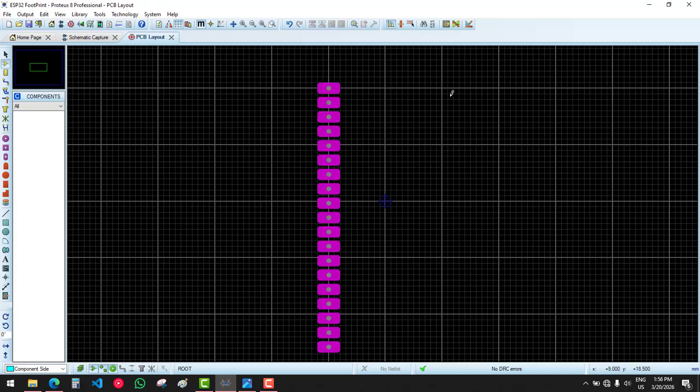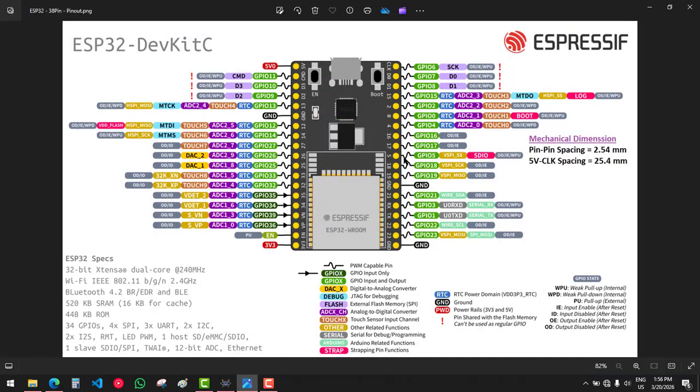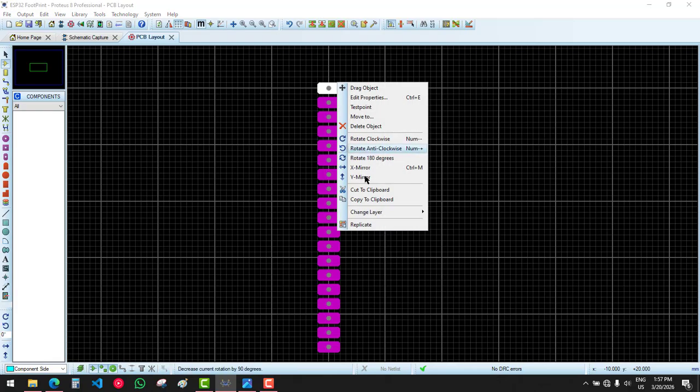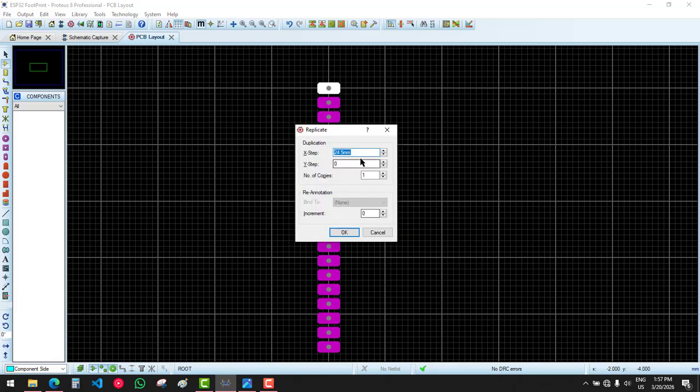Okay, for the next row we need to place the pin over here. We already know the spacing between these two pins, which is 25.4 mm. To do so, select this pin and then select replicate.